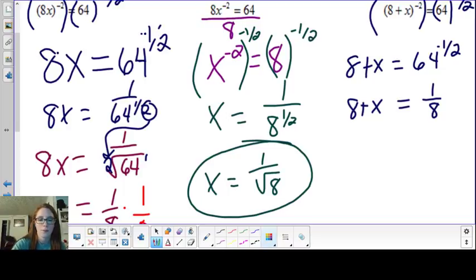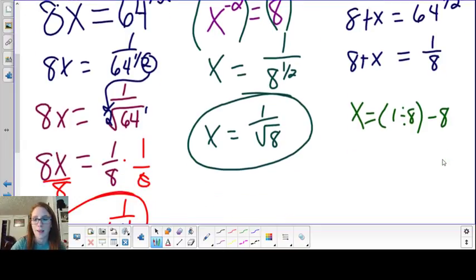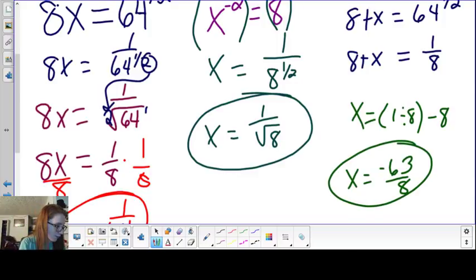Since 8 is positive, I'm going to go ahead and subtract him. So this is how I'm going to plug this one in my calculator so I can keep it nice and pretty. I have 1/8, which is just a division problem. So I have 1 divided by 8 in parentheses minus 8. And then I'm going to do my math frac so that I can keep a nice pretty answer. I think that negative 63 over 8 is more clean than the decimal, negative 7.85.